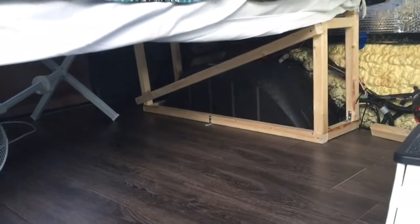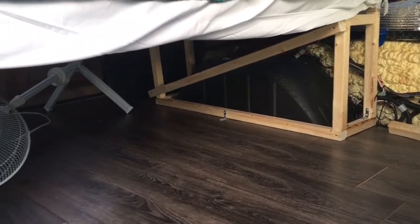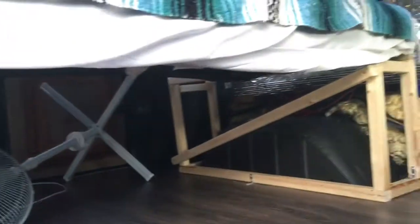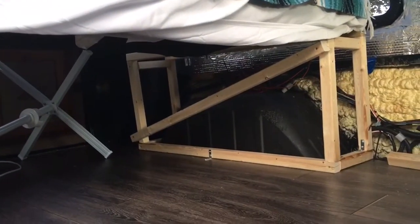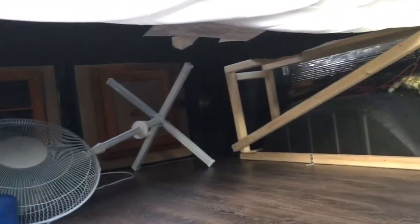So these are the stands, and some of my camping stuff still in here. These are the stands that I built to put the couch on, which is actually a futon, so it's actually my bed as well. I don't lay on it like that, it does fold down. So all they are is rectangular braces that I put on each side, exact same size. They go around the wheel well, and then they're bolted down, and the couch or futon just sits on there.